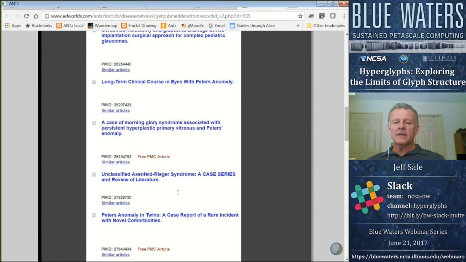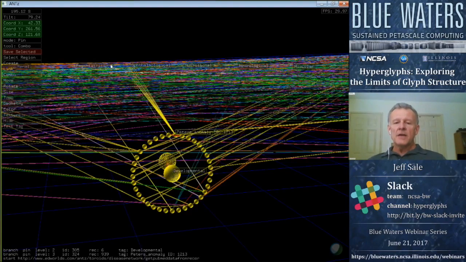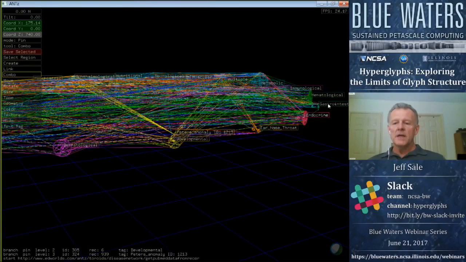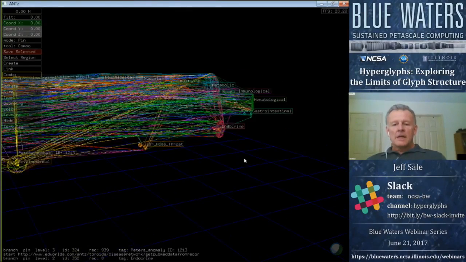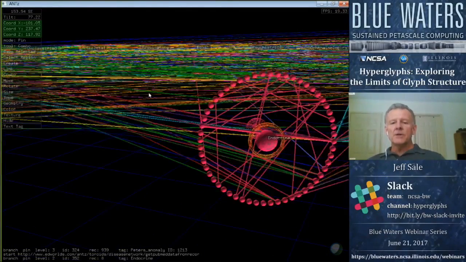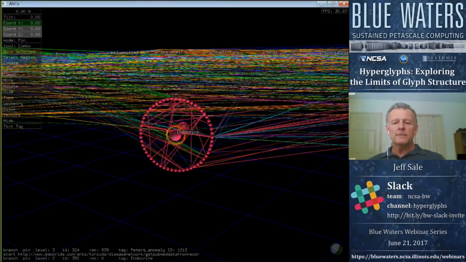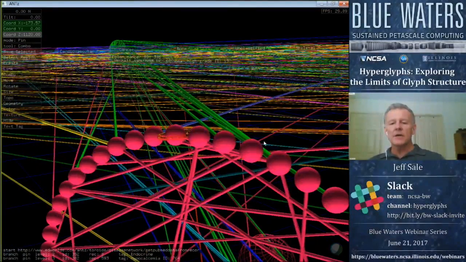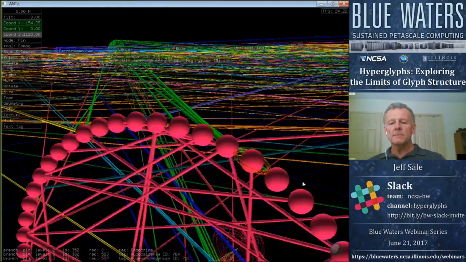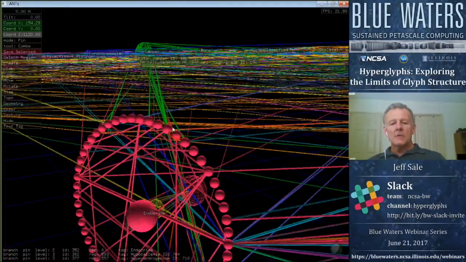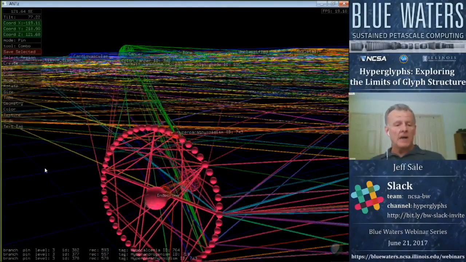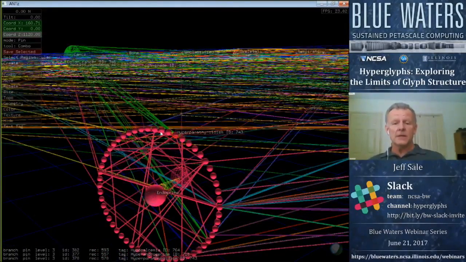So interactivity can be really valuable. You can get a big picture of connections. There's another interesting connection between, let's see, endocrine and cancer. This disease up here has a lot of green links to the cancer category. Let me make sure I'm picking the right one here. And what would that be? That is hyperparathyroidism. And yeah, thyroid cancer is fairly common as well.